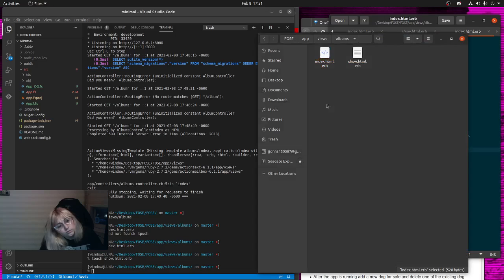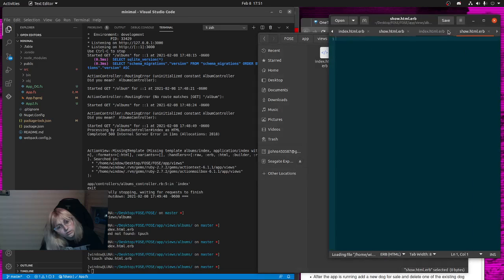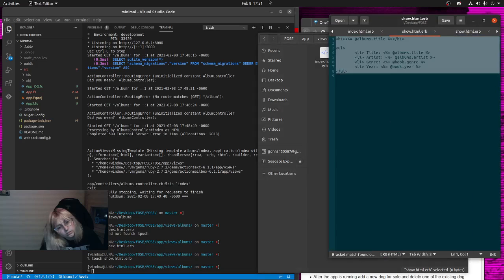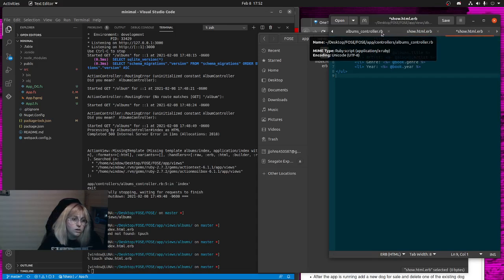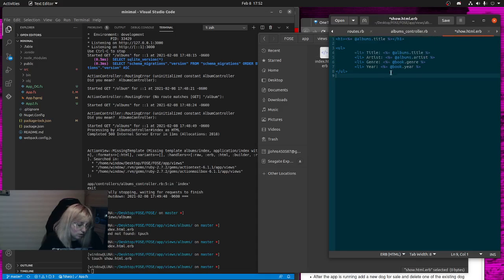And then we're going to enter. Then we're going to do this, and we're going to do this. And so I guess this one isn't completely done, so albums.genre, albums.year.